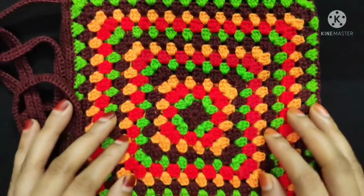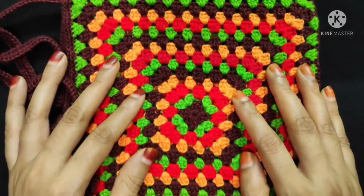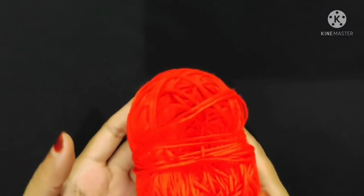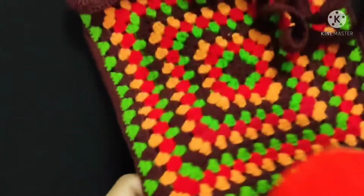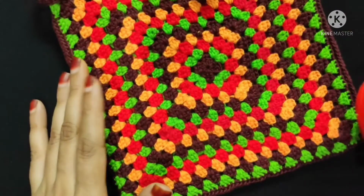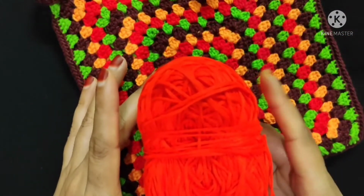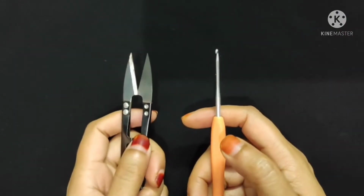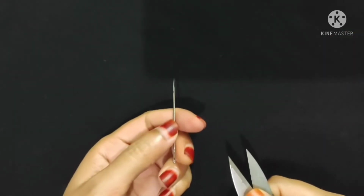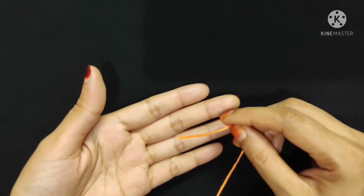So let's begin. At first, let's see all the necessary supplies for this cross bag. I will use cotton yarn. In this bag I used total 4 colors, but today I will use only one color. I will use 2.5 mm crochet hook, a scissor and a yarn needle. At first I will make a magic ring.